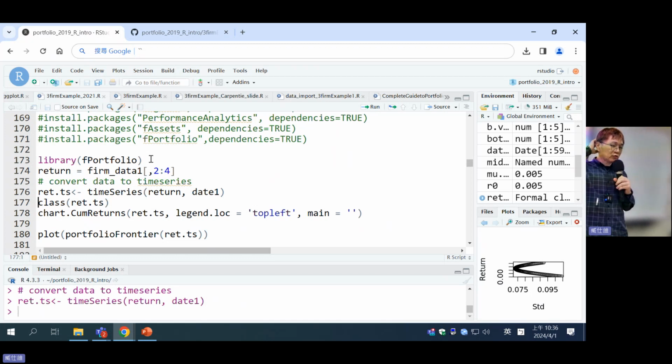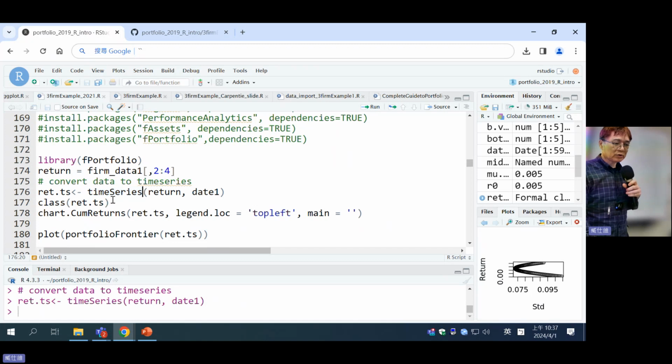So sometimes you have to check out the problems. For example, in this case, why do I have to transform the data into time series data? Because this is required by the fPortfolio package. So now I'm using ts.